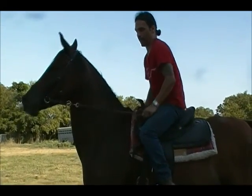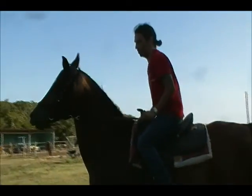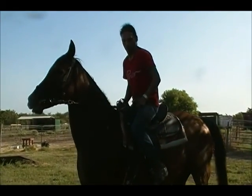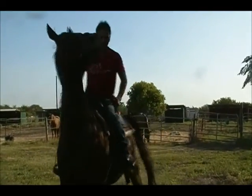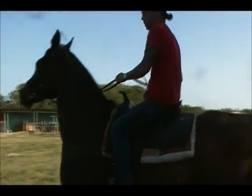Back, back. Give him the commands you want. Even though he don't want to, look how he's throwing his head. Make him back up. Back. Good. And you notice, when I get him to back up, one pull, when he does it, I give him a little slack, so he can throw his head. That's all right. Okay? We're going to do a little work with him.